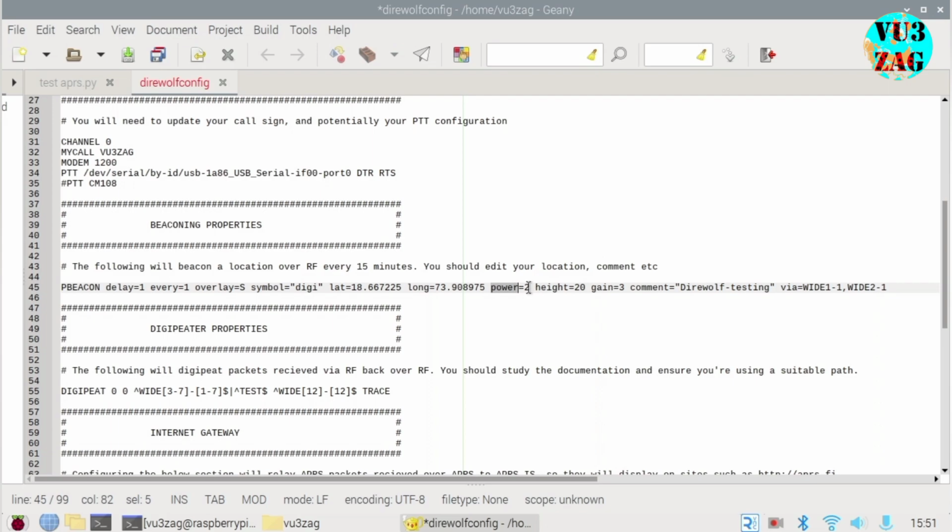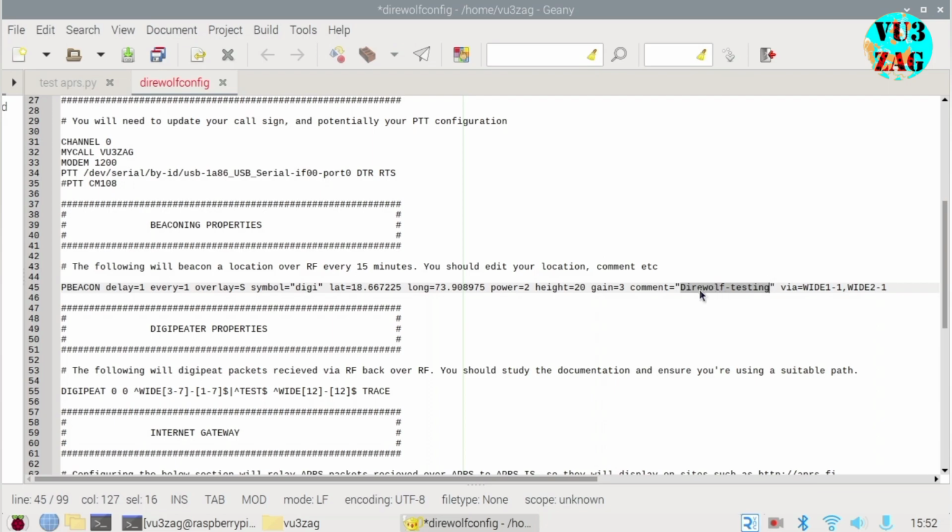This is just for informational input and has nothing to do with power control of your radio. And this is the height of your antenna in feet, and this is the gain of your antenna in dB. And here's a comment, like what you are trying to send, or any message you want to send along with your beacon.